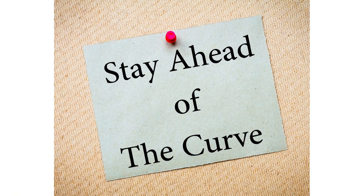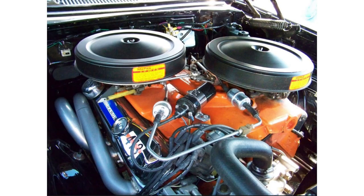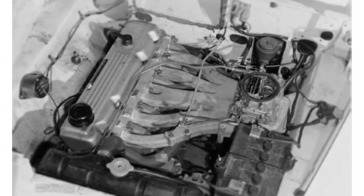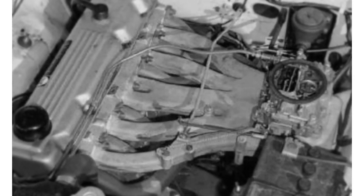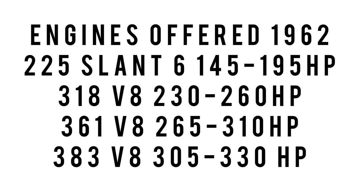Let's talk engines. Chrysler was at the forefront — ahead of the curve in styling and engineering. A couple of examples: Chrysler did a turbine engine program. They also worked on a cross-ram intake idea on V8 engines — two four-barrel carburetors, also known as dual quads. The one on the left sits further back than the one on the right, so the carbs sit across or diagonal from one another, hence the name cross-ram. They also did a long-tube intake cross-ram where the carbs were more perpendicular to one another. They used the long-tube intake on their special inline six that had a 30-degree slant, and they dubbed it the slant six. I don't think there's any other company that made a slant six other than the Chrysler Corporation. In 1962, the Savoy, you could get the 225 slant six, 318 V8, 361 V8, or 383 V8.